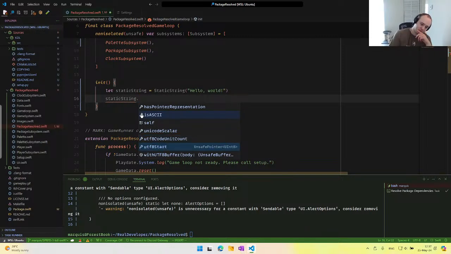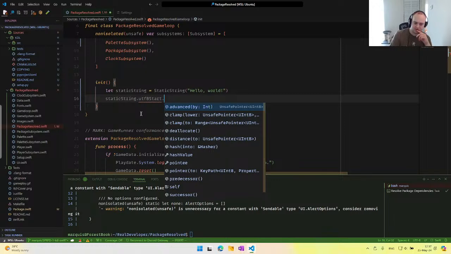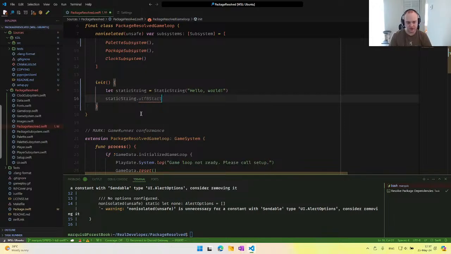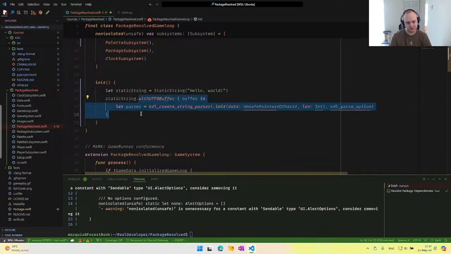That's an UnsafePointer to UInt8. Okay. Or there may be something in buffer we can use.